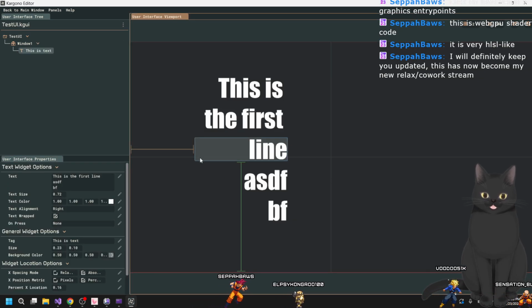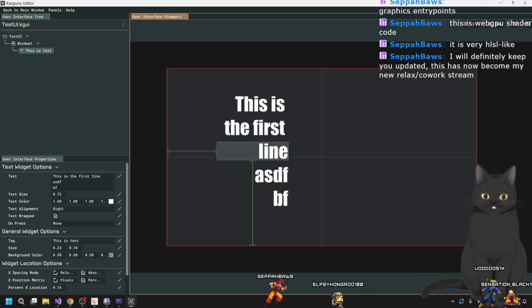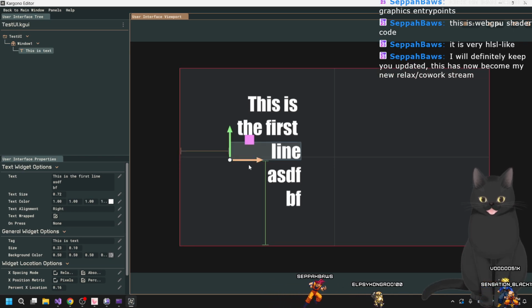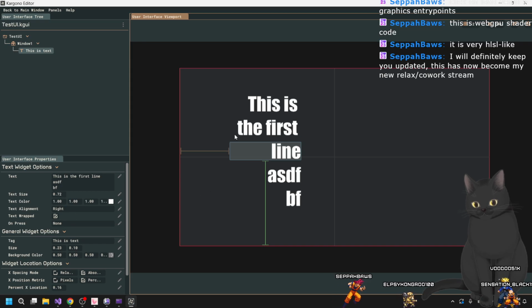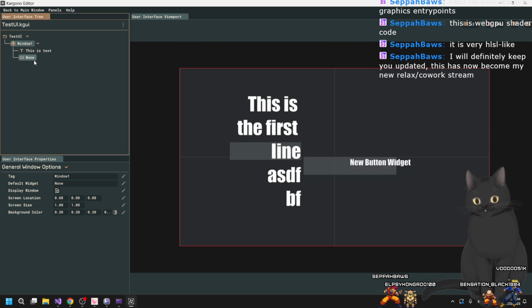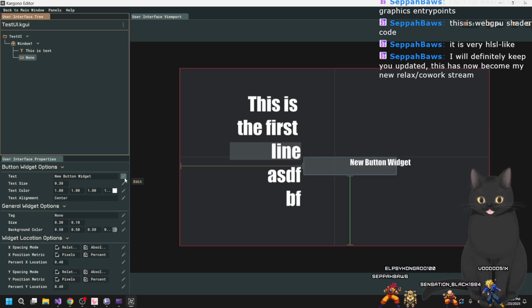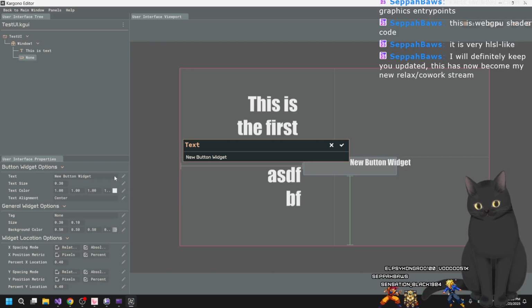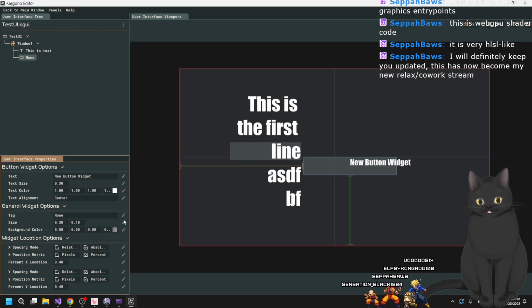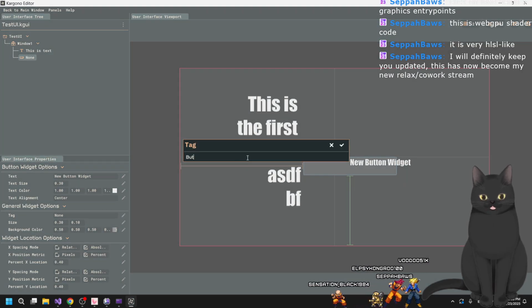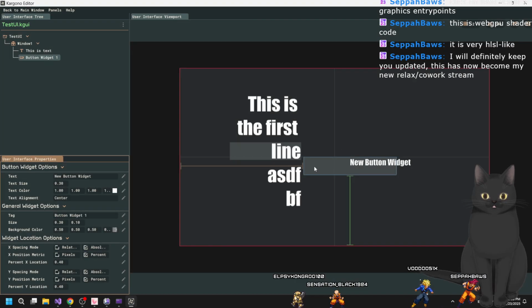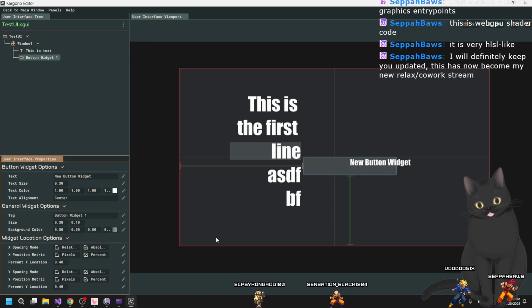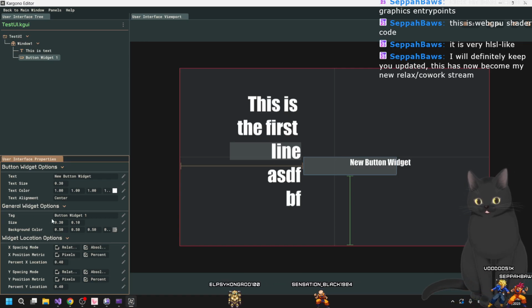Let's see though. Okay, so looks good. I need to add a resizing widget, but I'm not worried about that right now. Or gizmo, something like that. Okay, so let's see if this works. So its tag is none. Let's give it a tag of button widget. Let's do button widget 1. Okay, that's good. I don't see any reason why these would be broken. Of course, this is not aligned. I'll deal with that in a second.